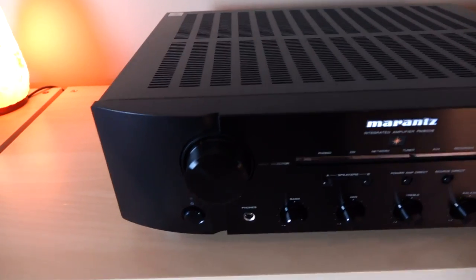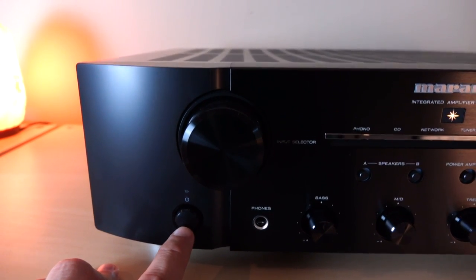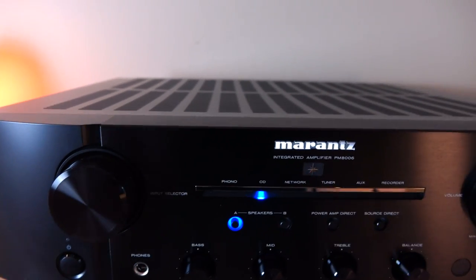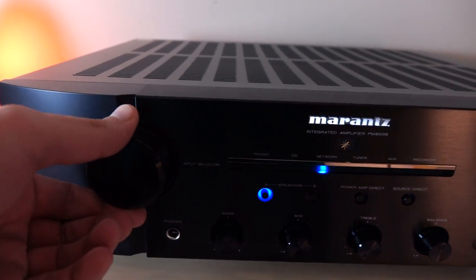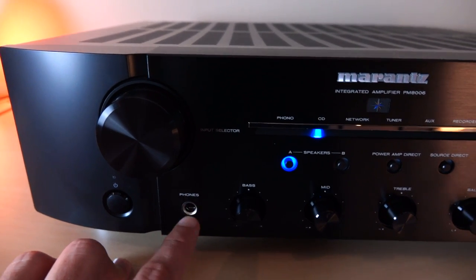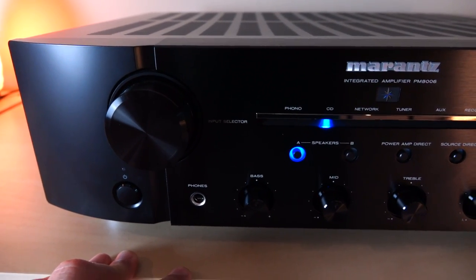Let's look at the front of the unit from left to right. On the bottom, there's this button — our power switch. It's a little bit loud, and when it comes on, you're going to notice the blue LEDs illuminated. Up here, we have our input selector. Down here, we have a 1/4-inch phono output. I don't know how much power is given to the phono output stage because the engineers wouldn't tell me — I'm assuming it's just normal 2 volts.